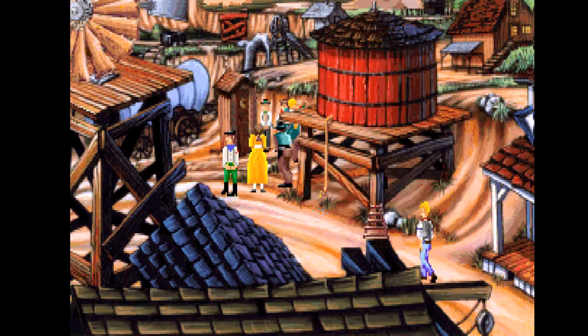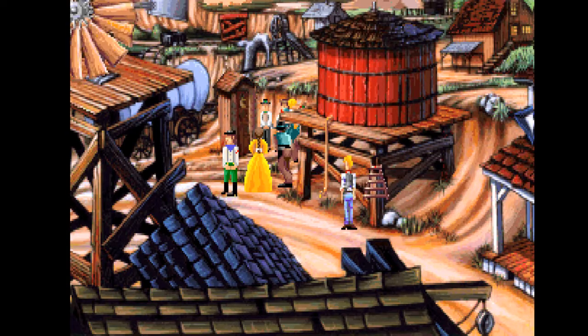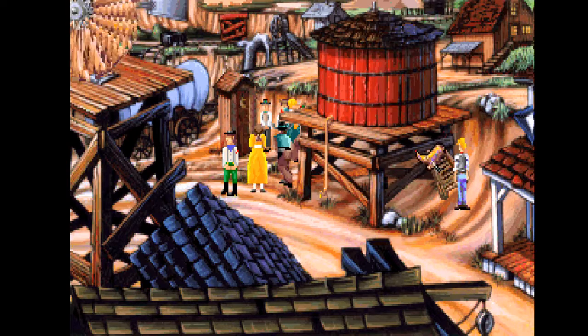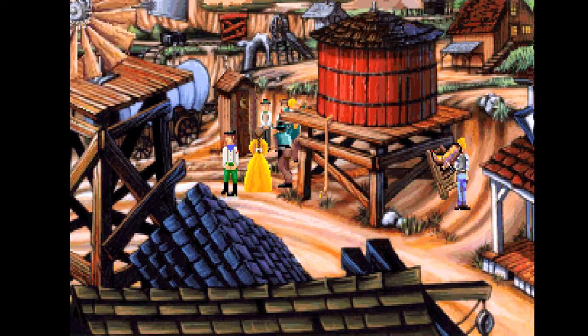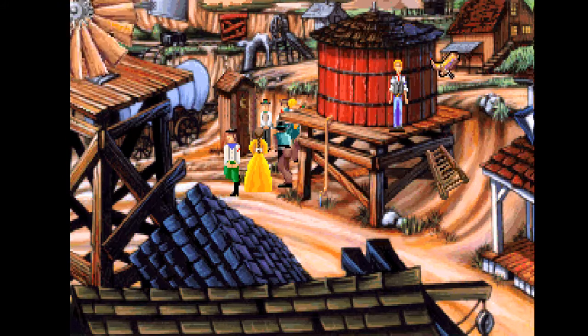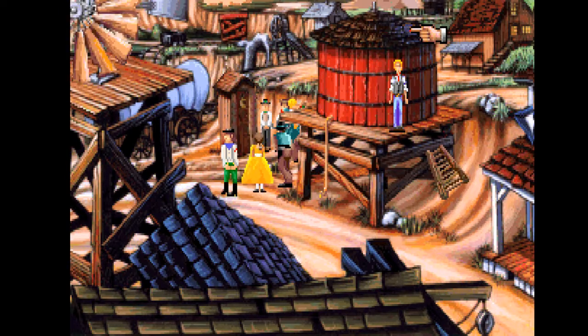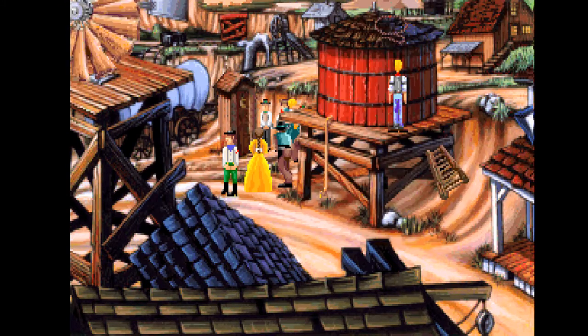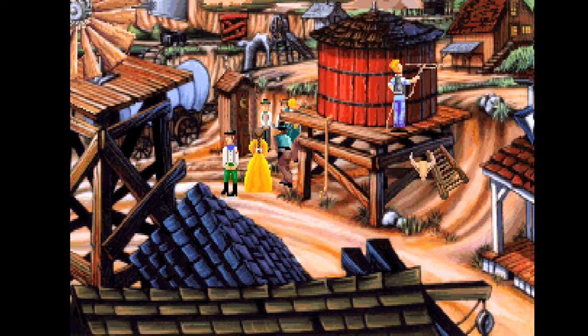All right. Hey, it worked. There we go. Can I reach from here? You can't reach the water tank hatch from down here. No. Can I use my lasso from here? Oh.